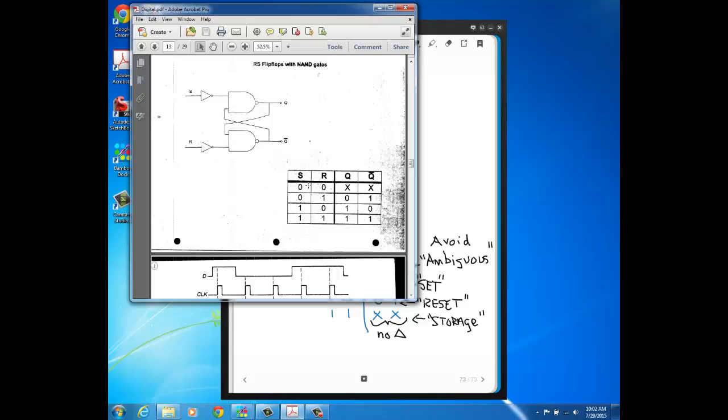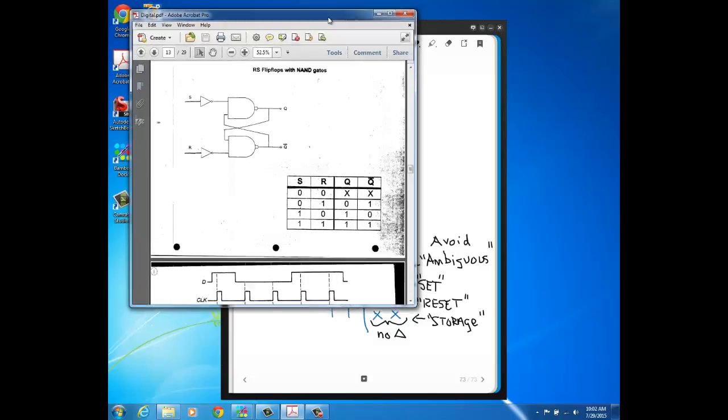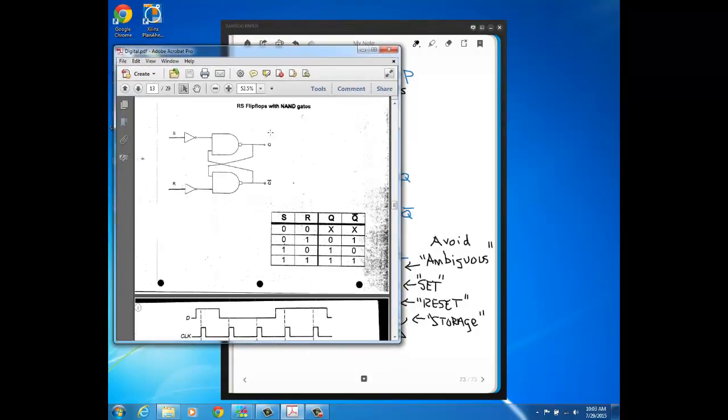And what happens is that your truth table gets flipped. Rows 1 and 4 get flipped. So now your ambiguous state is down in the last row and your storage state is up in the top row. And then also your set and reset conditions get flipped, rows 2 and 3. So both of these circuits, whether it's just the cross-coupled NANDs or the cross-coupled NANDs along with the inverters, are RS flip-flops. They both have ambiguous states, storage states, set condition, and reset condition. It's just that they're in different parts of the truth table.